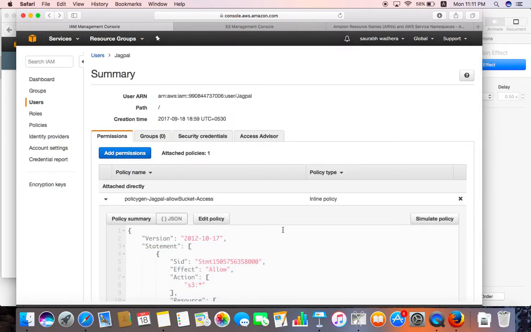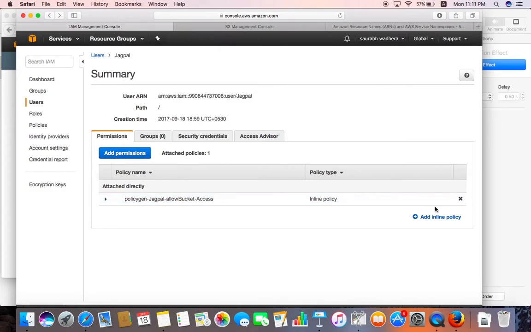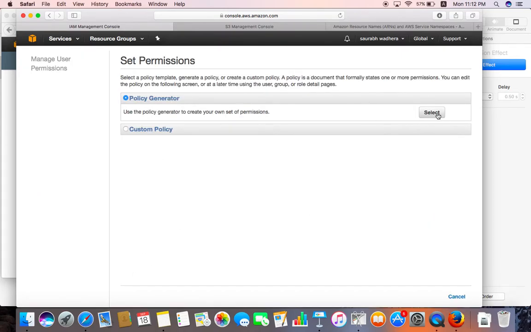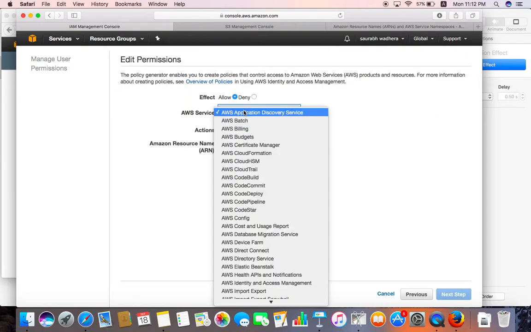But the problem here is that the list of all buckets is not available to the user, so in that case it is difficult for the user to check for the bucket. So we'll be creating another inline policy over here. Let me click over here and create another inline policy for AWS S3.